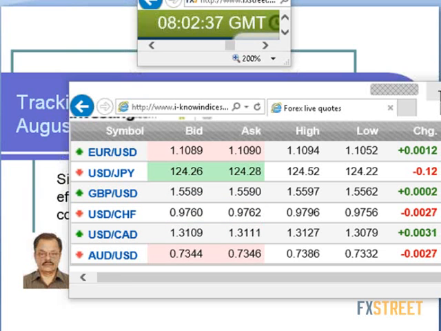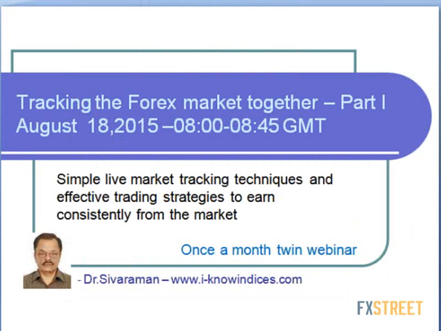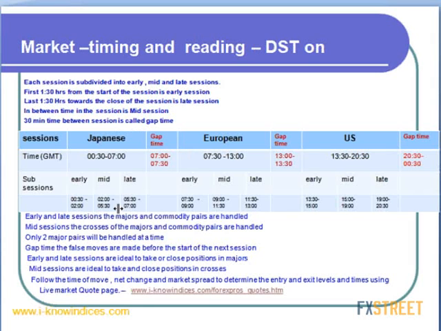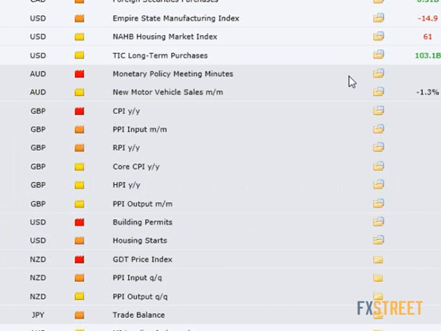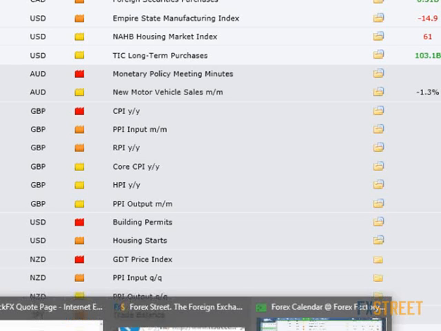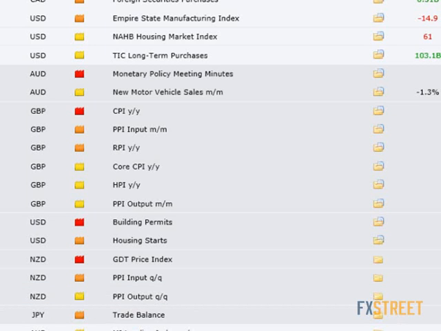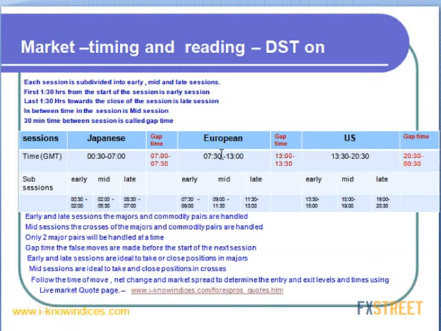Why are they making the contrarian move now, during the early part of the European session? The European session starts from 7:30 GMT. Now we are at 8 GMT, 30 minutes past the start of the European session. Why is the market just holding? If you look at the top events which are going to influence the market today, 18th of August, in the calendar, there is a data release, CPI, Consumer Price Index, by 8:30 GMT. So we are at 8 GMT. Obviously the market is waiting for the Consumer Price Index to be released, and then they will try to make quick moves in the market.